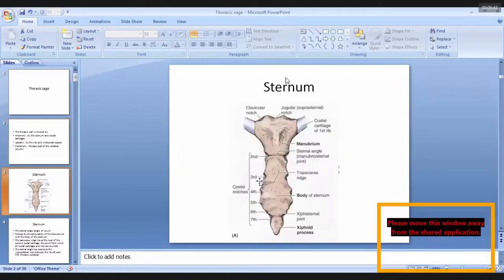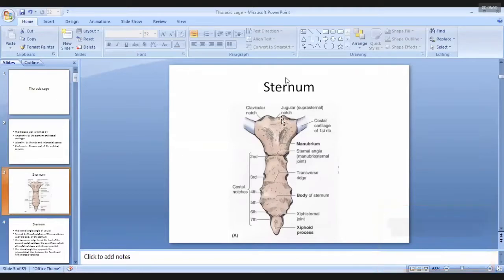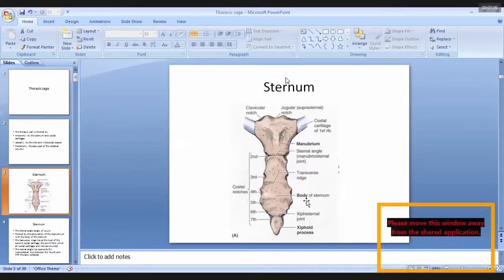So the most anterior bone of the thoracic wall or thoracic cage is the sternum. The sternum is divided into three parts. It's a type of flat bone that lies in the anterior part of the thoracic wall, and consists of three parts. The most superior part is known as the manubrium of the sternum. Then there is a broader, much larger part known as the body of the sternum, and inferiorly there is the xiphoid process. So there are three parts of the sternum: the manubrium, the body of the sternum, and the xiphoid process.